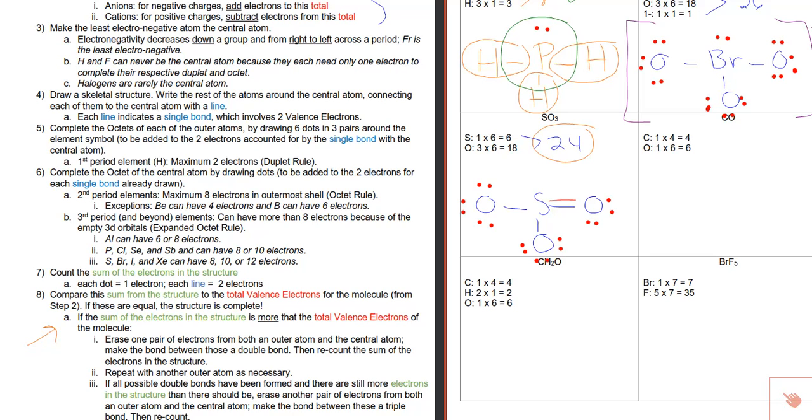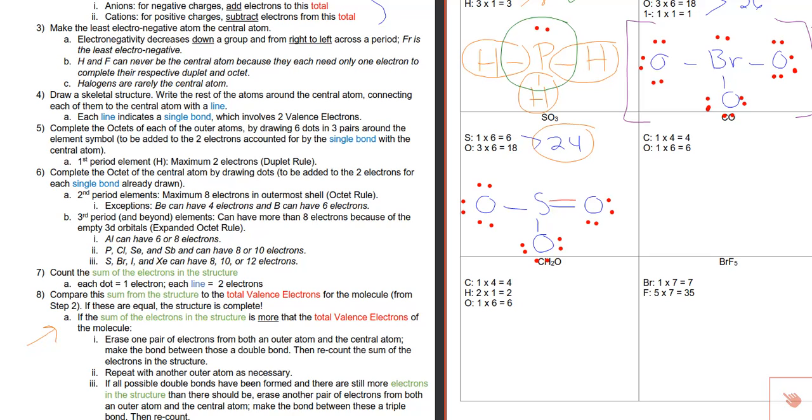Notice that I could have erased the valence electrons from one of the other oxygens. I didn't necessarily have to choose that one on the right. And that is possible, and that's the basis of another part of chemistry which involves resonance structures, which is beyond the scope of this tutorial, but I do just want to point that out to you.